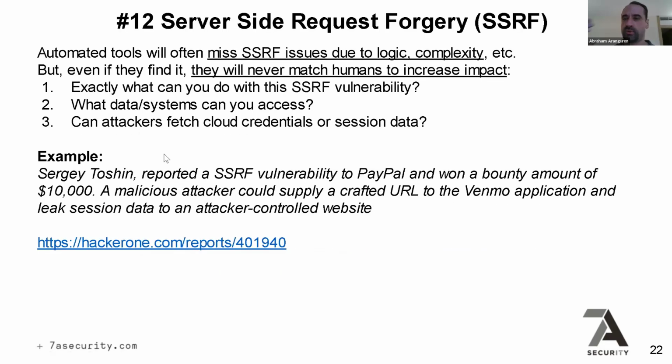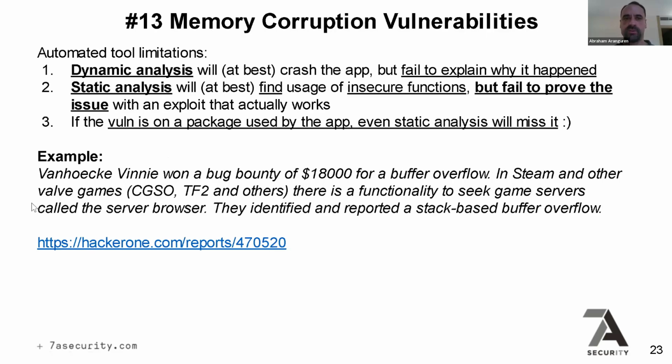Then server-side request forgery, it was previously considered not a very scary vulnerability, but nowadays with the cloud, right, with SSRF, if you can read the AWS tokens, now the server is no longer your server, it's the attacker's server, right? So SSRF can get really bad, and this is another example of an SSRF in PayPal, and it was pretty bad because the guy got 10K, right? So just an example of that. Sometimes there's also memory corruption vulnerabilities.